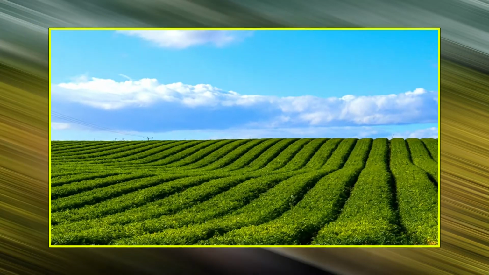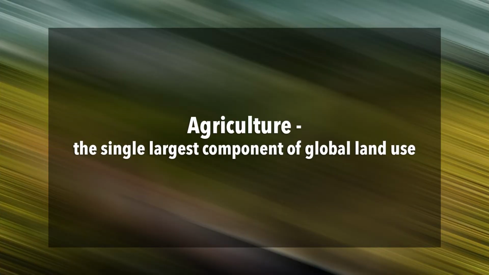Now, let us first discuss introduction of agriculture. Agriculture has been defined as the art, practice or science of crop and livestock production on organized farm units and is the world's most extensive industry upon which humankind depends. Indeed, the future of human populations is linked fundamentally with sustaining agricultural production. Agriculture is thus the single largest component of global land use, with some 36% of the world's land surface devoted to providing the primary produce needed to sustain people.